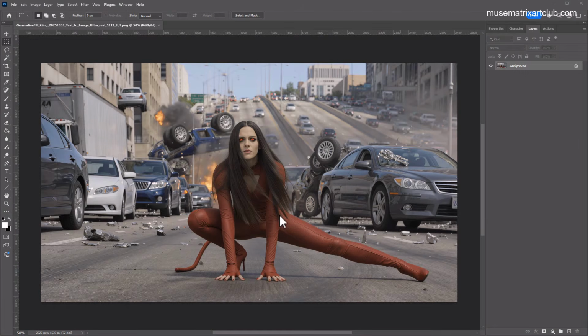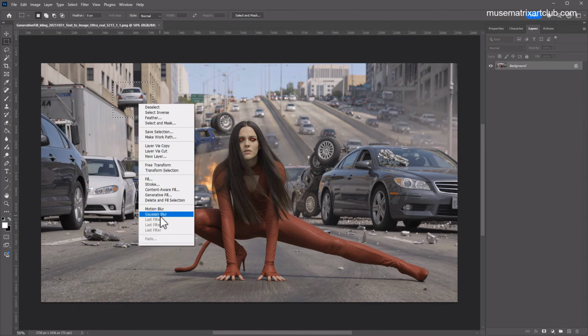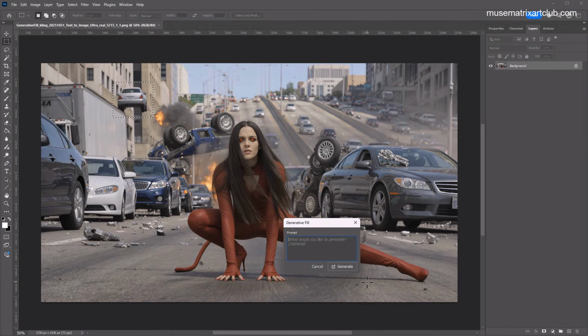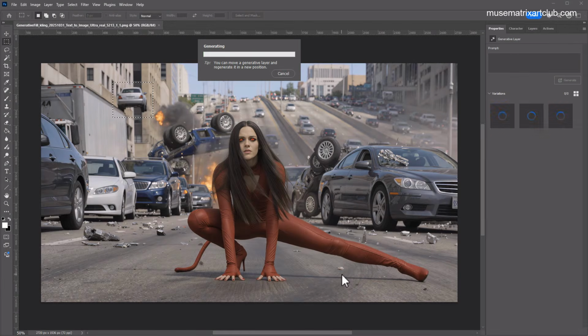And this image was kind of cool, besides a car that kind of tries to escape using non-gravity options. So what we're going to do is select that car using, again, the rectangular marquee tool, right click, choose generative fill. And then we're going to describe what happens. What we can do is multiple things. One is to describe just distant, blurry building. This is one way. We describe what we see there instead of the car. Now we hit generate. It's going to create 3 options that we can choose between.